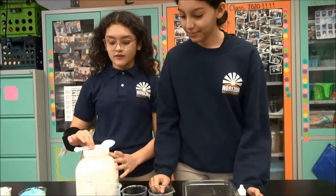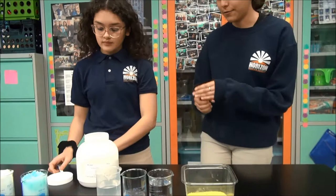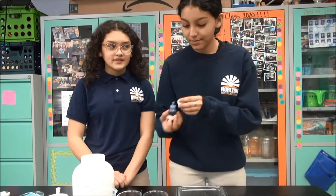So let's try it out. Okay, first you take 1 spoon of polyacrylate and put it into the empty beaker. Next, we'll add blue food coloring to make the water fancier. Next, Zoe will pour it in.